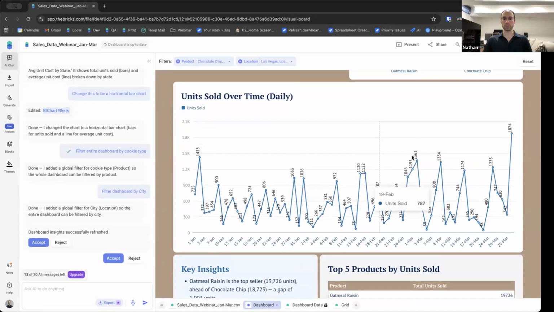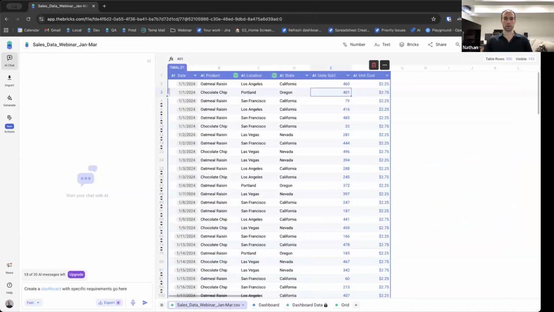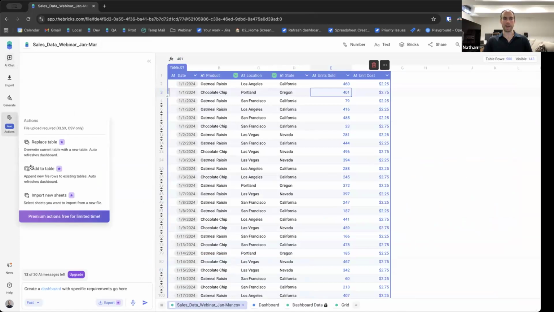Yeah, for sure. So let's look at this chart over here. Over time, you can see we only have data from January to March. But one of the most common cases is you get more data over time. So I have this data table here and I need it updated. If we go to the grid here and click on this actions button, we have an option to add data to this table.